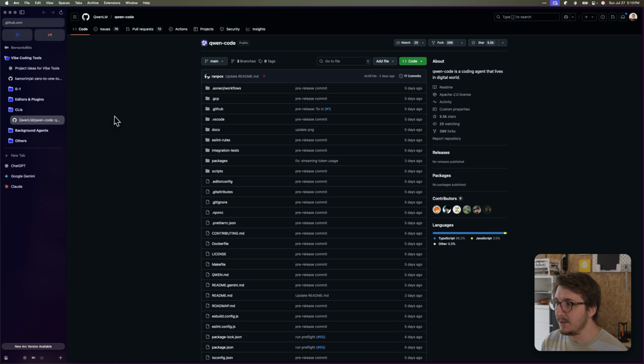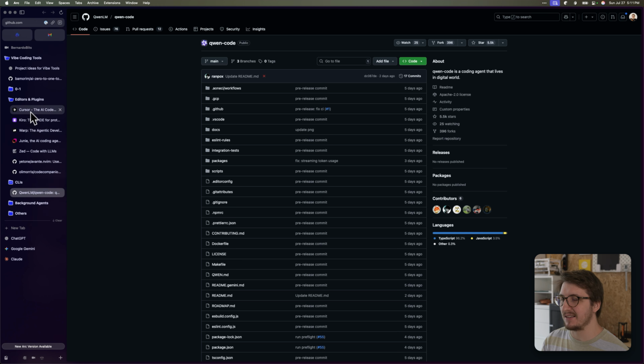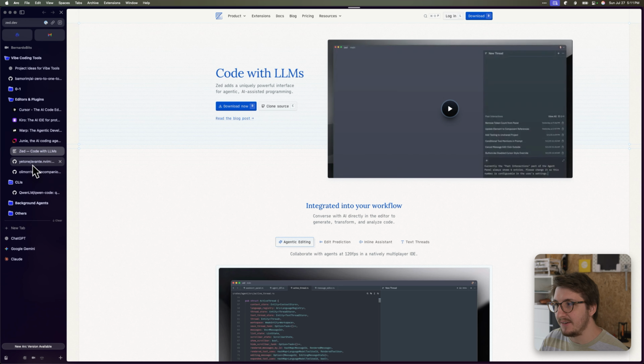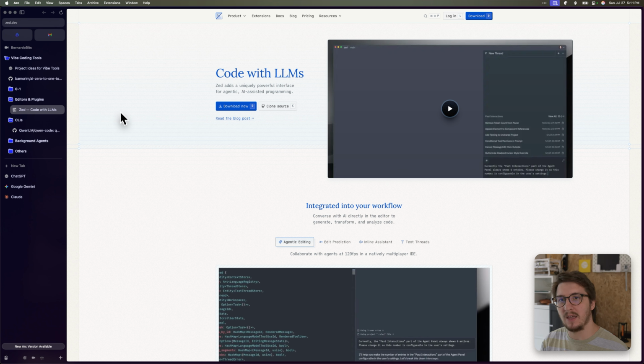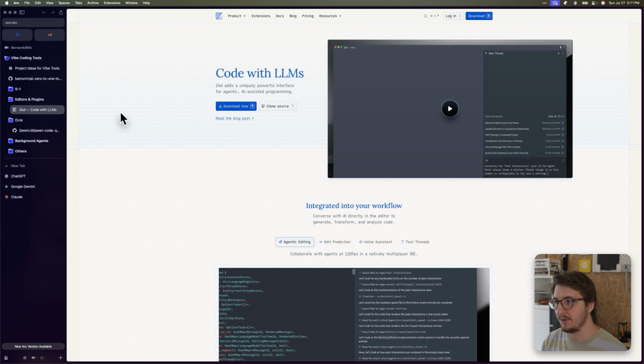There are the editor plugins. They're kind of like similar to the CLI, just integrated. So either a full stack IDE, like a complete IDE, or some tools that integrate to existing IDEs like Junie, Zed, or whatever. So these are pretty much the same type of thing where they help you program, they pair program with you.